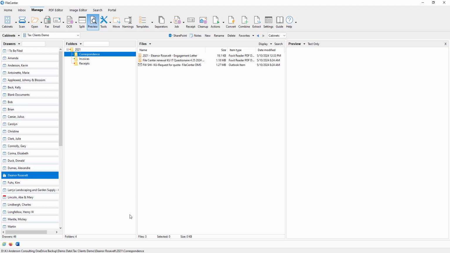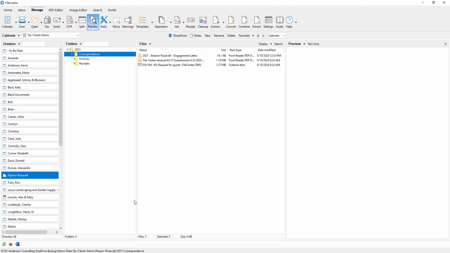All right, so really quickly, just to recap, we just talked about how to create your drawers and apply templates. We talked about how to name files when you're storing the documents, and then those storing of files were really done by either printing documents to the system, scanning documents directly into it, dragging and dropping, and then using things like Outlook and Excel to save it into its native formats.